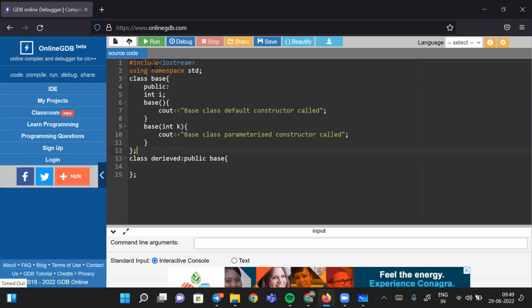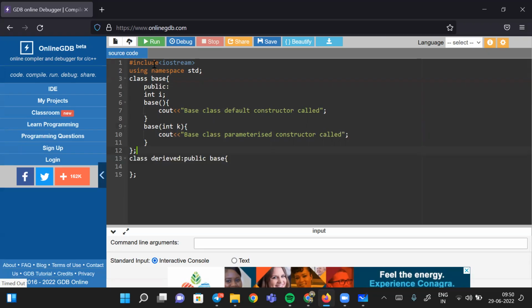So for inheritance purposes, the data members or member functions must be public or protected. Public is accessible everywhere, but protected is only accessible inside the class, though it can be derived from the base class to the derived class.